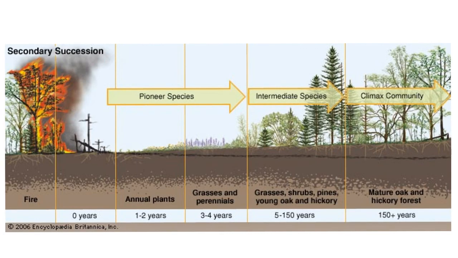Here we have an image of secondary succession. Notice that it starts out with some sort of disturbance to the ecosystem. In this case, we have a forest fire. And that has resulted in the organisms being wiped out. This type of succession usually takes less time because that organic matter already exists. The plant life is hanging out in the soil, waiting to come out again. And, well, the soil already exists.